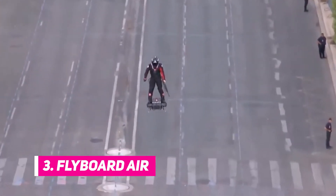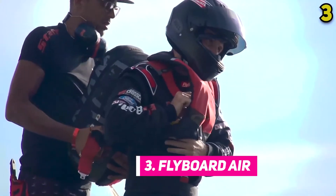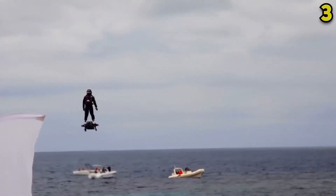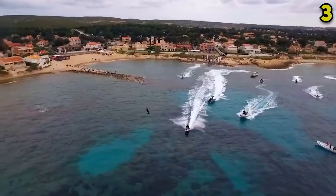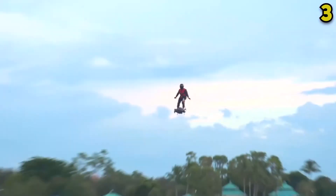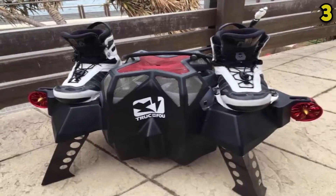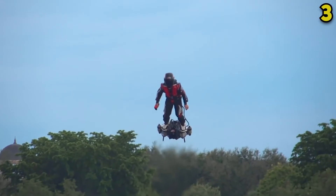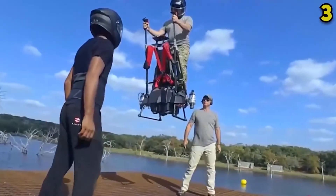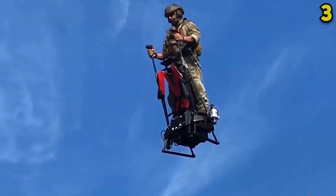Number 3: Flyboard Air. The Flyboard Air is all about giving users maximum mobility while also making safety a top priority. It looks a lot like a standard wakeboard or snowboard and can move astonishingly fast — test flights have proven it can move at 103.4 miles per hour. It's built with a ton of redundancies: engineers have ensured it can run just fine even if an engine loses power. Even the flight controls have backups, with two wired systems and a backup wireless system keeping you safe at all times.